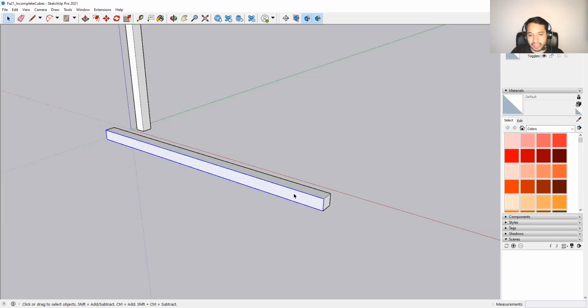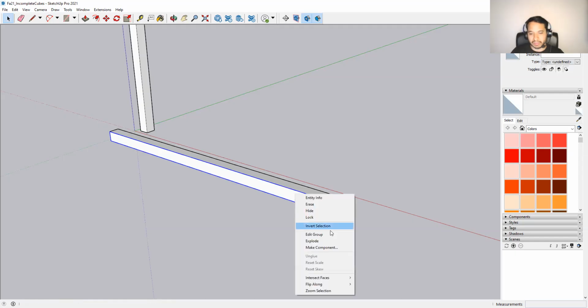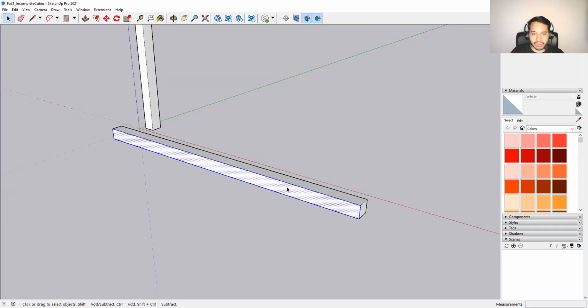And if you're not paying attention, you'll just end up grouping a single surface, right? And then these other surfaces are never grouped, and this becomes a huge headache later on down the line because you realize certain things aren't grouped and it messes up with other surfaces and it becomes a problem, okay? So the point is, when you triple click, 1, 2, 3, take a split second, just look, make sure that you have other surfaces selected.